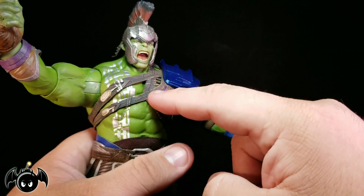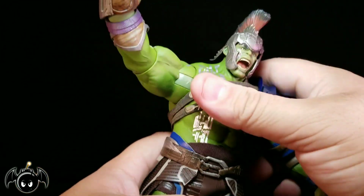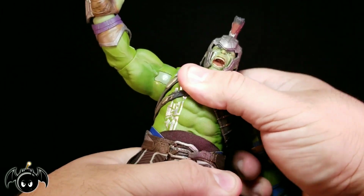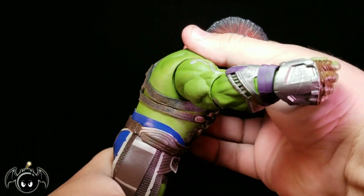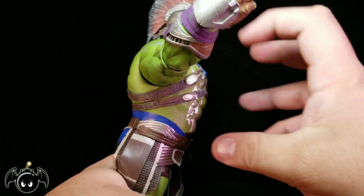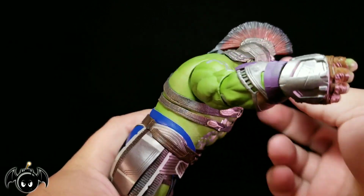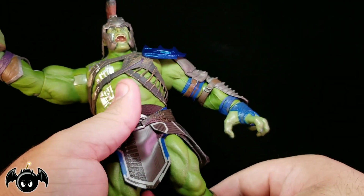Ab crunch or anything like that. I kind of wish they had a cut right here below the pecs, so you get a little more motion, but we do got a ball peg right here at the waist, so that rolls around like so, does turn left and right, pivot side to side, and crunch forward, probably about, let's see, so we're about right here, say about that much. It popped off, which isn't great. It's something, but I do wish we can get a little more.